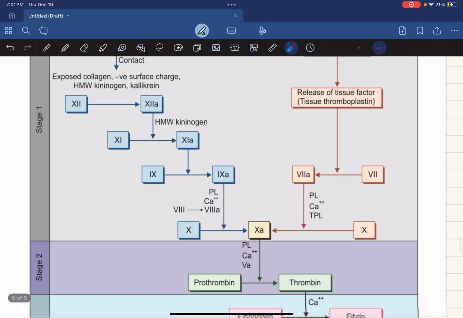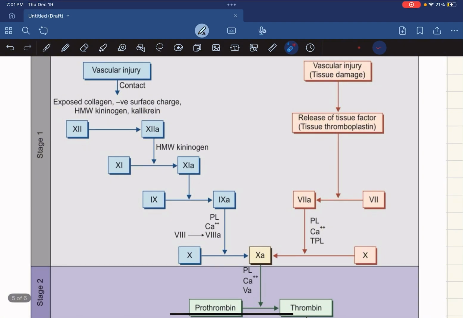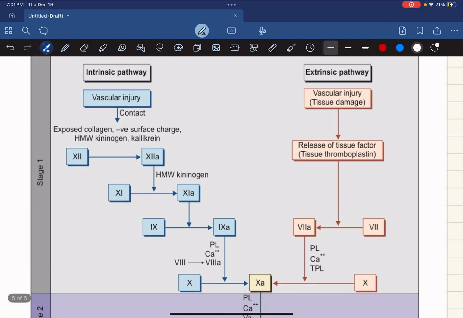Over here, how you can remember this is that we know there are 13 clotting factors, and this starts with 12. So it goes in descending order from factor 12A. It then goes to 11A, and we already know 10 is over here, so we have skipped 10. After 11A, we skipped 10, and then we came to 9A. And then obviously 9 will help in activating the Stuart-Prower factor. So that is stage 1. That's how you can remember this a little more easily.